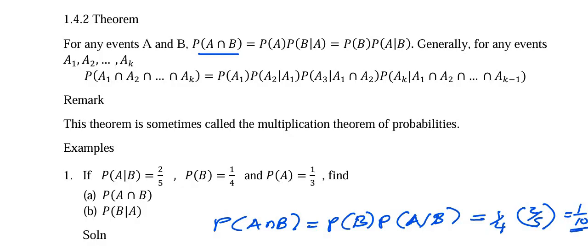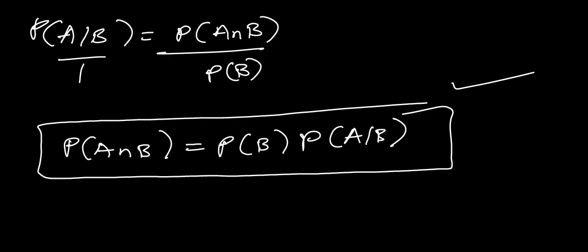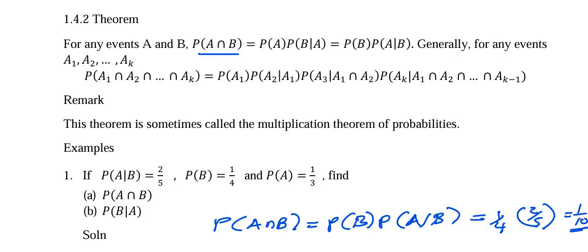Yeah, I'm getting a 1 over 10. That's what I'm getting. Hope everyone is okay with this. I'm just using this formula, guys, here. This is the formula I'm trying to use. Yes, because we have this and we have that. So that's how we're supposed to get the first one here.